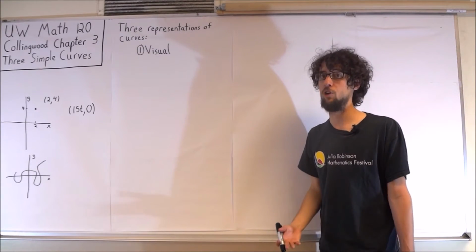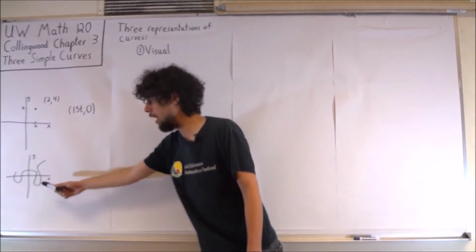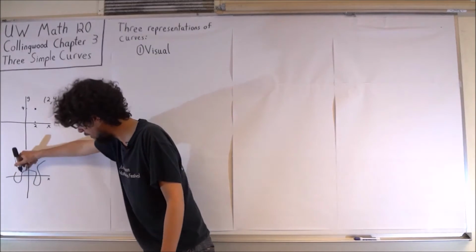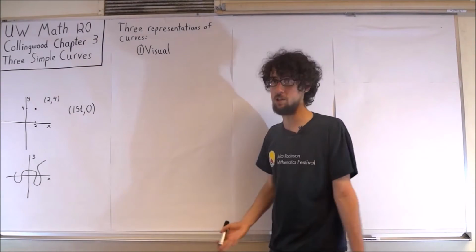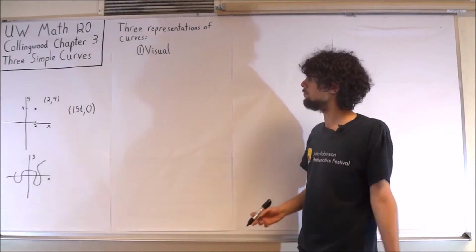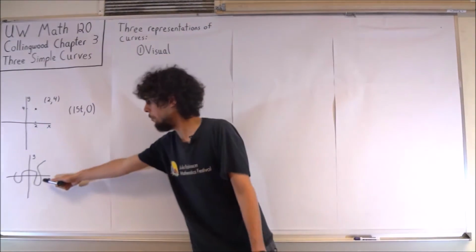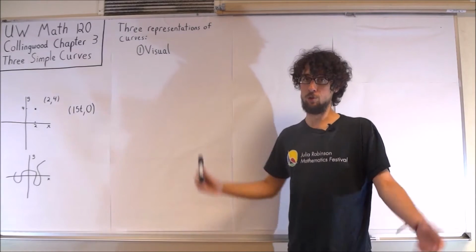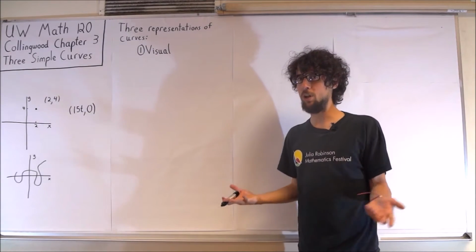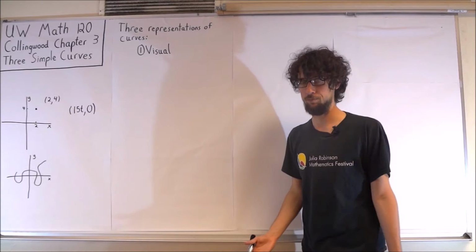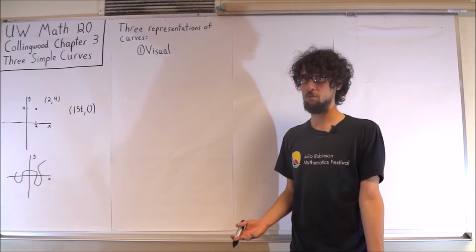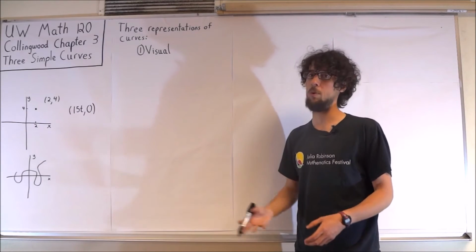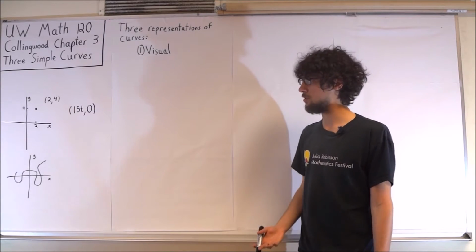Our first representation of curves is the one we've seen, this one, a visual representation. We see that this curve is, well, it's this one. It's the one that looks like this. There's only this one that looks like this. All the other curves look a little bit different. With a curve like this, I'm not really going to be able to give you a representation of it other than this visual one. Unfortunately, I can't really boil it down to some simple mathematical statement. But with simple curves, like the ones we consider in this chapter, we'll be able to view them not just in this visual representation, but also in a couple of other forms.